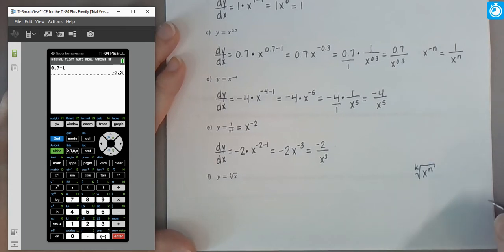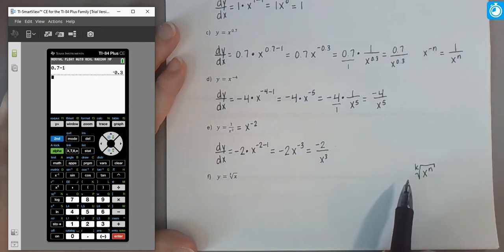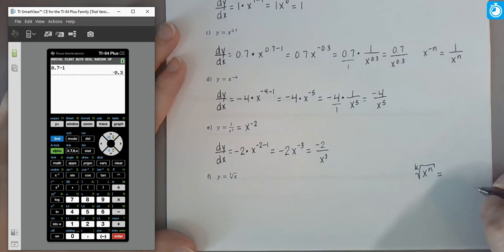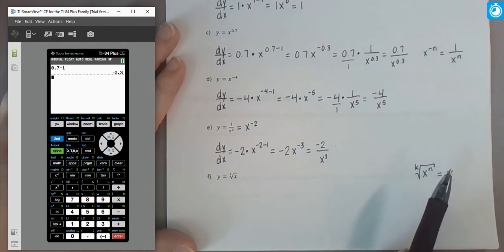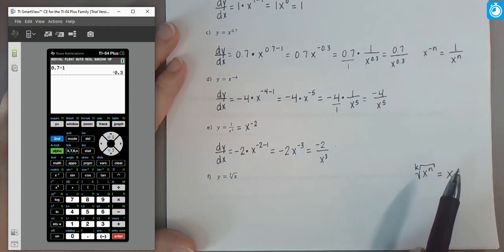So we have something of this form. We have our variable base, potentially raised to an exponent, but everything is inside a radical. Another way to write this is with a fractional rational exponent. So we have our base x. The exponent, if x happens to have an exponent, is going to become the numerator of our fractional exponent.